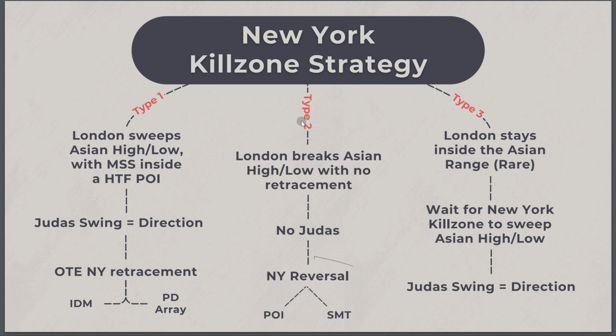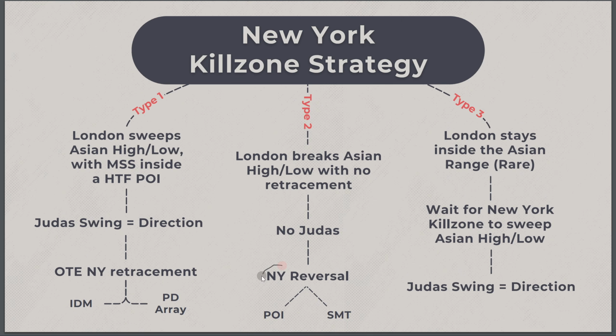So whatever the direction was on London, let's say going up, is going to be a reversal going lower on New York. Or if it was going lower on London, it's going to go up on New York. So it's always going to be the opposite. Not always, but based on probabilities, most of the time, type 2 is going to lead to a reversal. Remember that it's not going to be 100% all the time. The market doesn't work like this. We're trusting the probabilities based on those types.